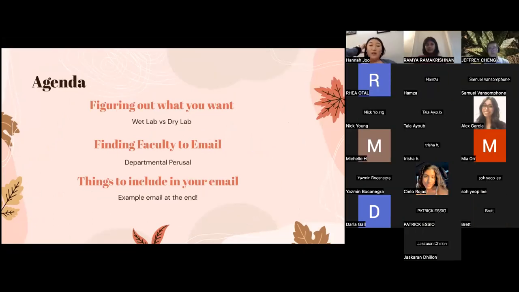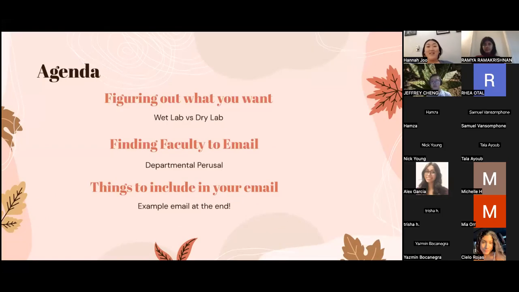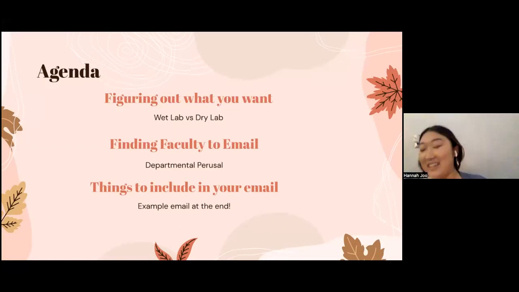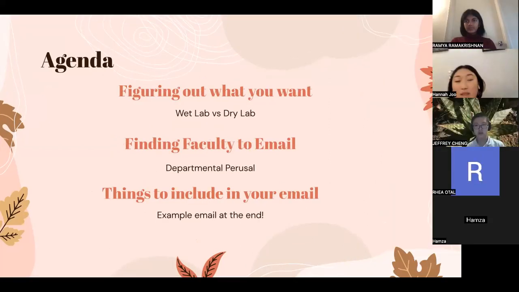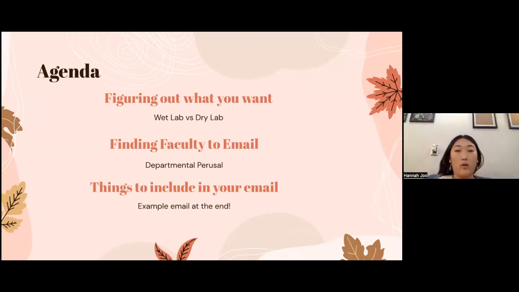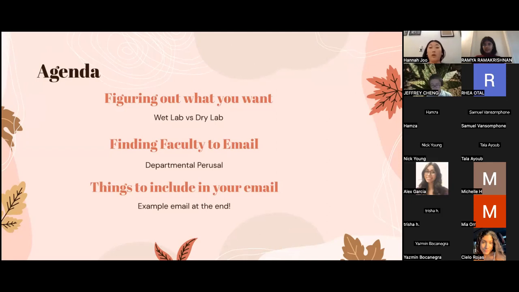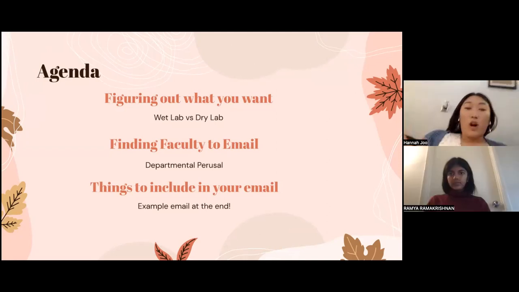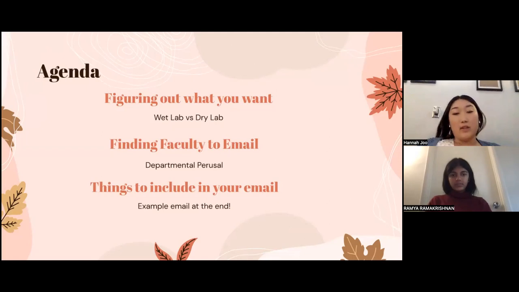But you don't want to have to email every single lab out there. There's plenty within these categories. So once you make the distinction, that's when you would find your specific faculty to email. You can go on department websites, or you can go on UCLA's research portal. Regardless of which one it is, you're going to find a list of faculty, probably read up on what they're specifically interested in researching, and that way you can find a lab that best fits your own academic interests.